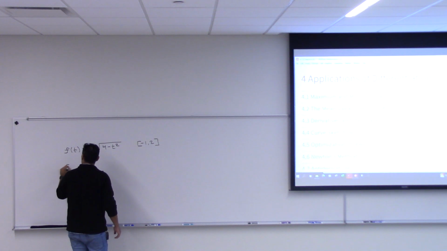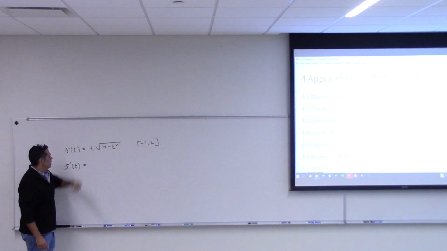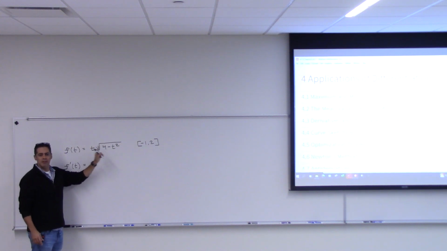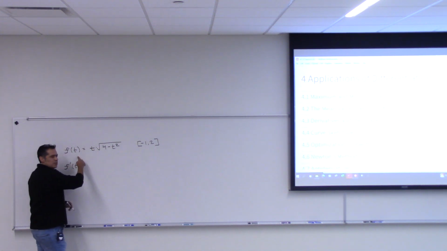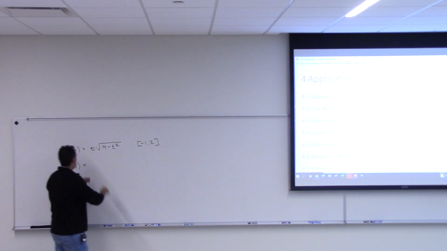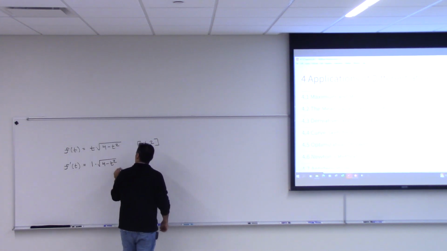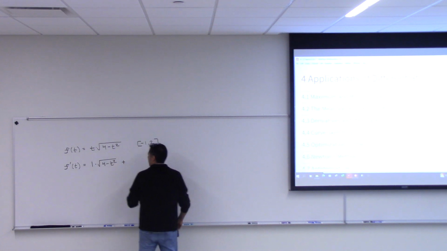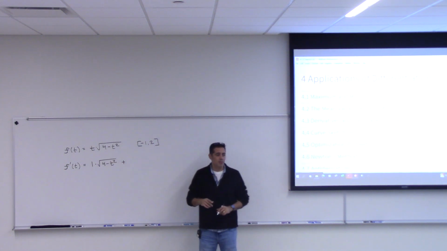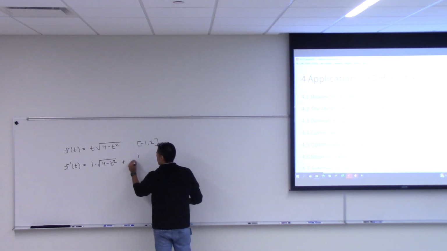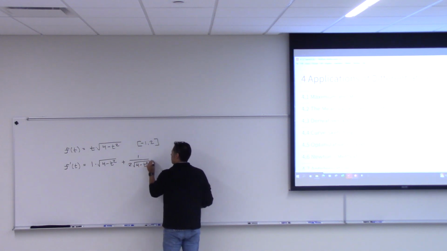So let's do the derivative. For this, we have a product right here. So I'm going to do derivative of this times this, plus derivative of this times this, right? So what's the derivative of t? T is like x in the problem, right? So derivative of t would be 1 times the square root of 4 minus t squared. And then product rule, so plus, now the derivative of the square root part, which is going to be chain rule. Okay, so we could do 1 over 2 roots of 4 minus t squared.